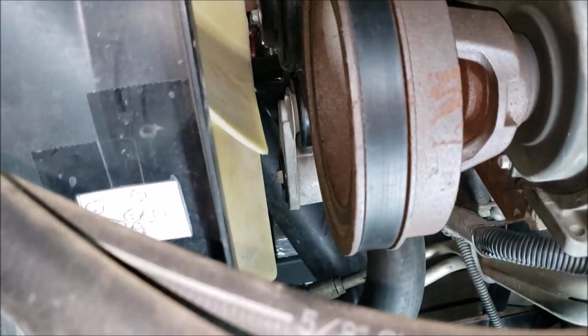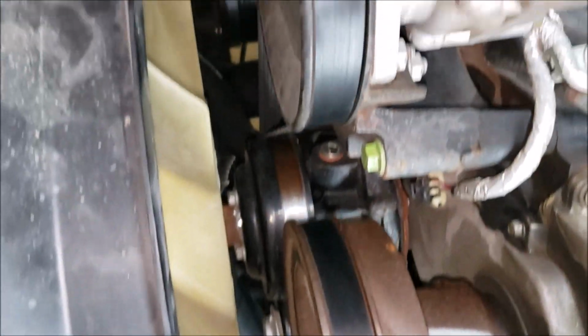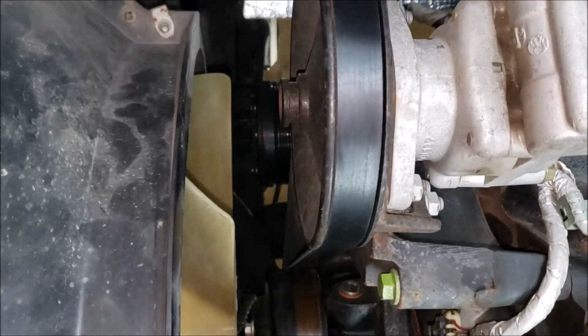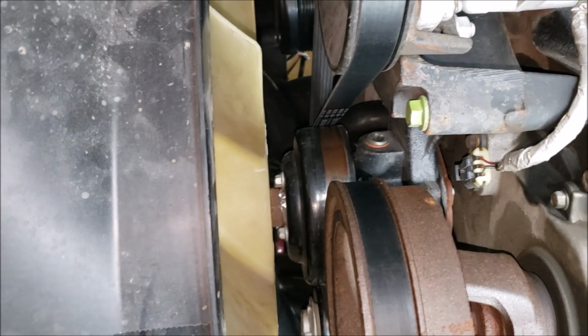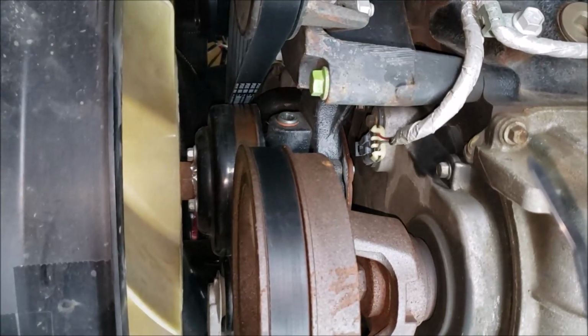One more thing I think I'm going to do, because I'm going to turn around and put my regular belt back on. I'm going to take this off and spin the alternator, make sure it's good and quiet. Well, that's always a good idea. Anytime you've got a belt off, spin things. You can check your water pump bearing, your alternator bearing, your idler pulley, tensioner pulley. Spin all those. They should be nice and quiet. So let me do that as a last step.